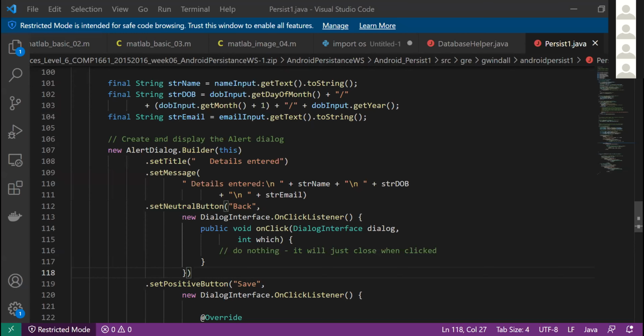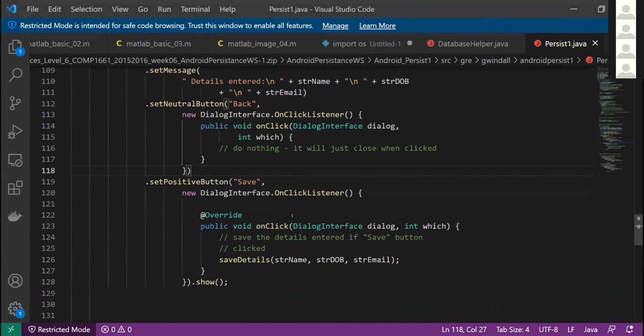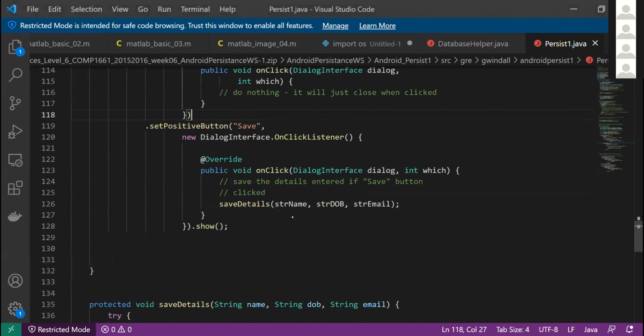So what I want you to do, guys, is try that app and run it. You see this app is only storing name, date of birth, and email.